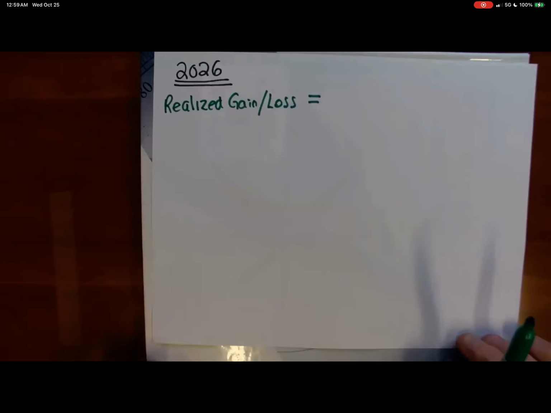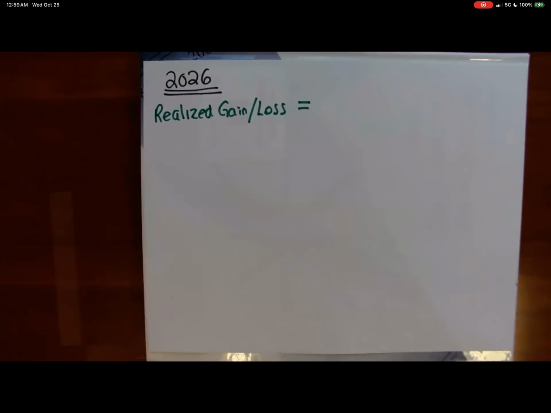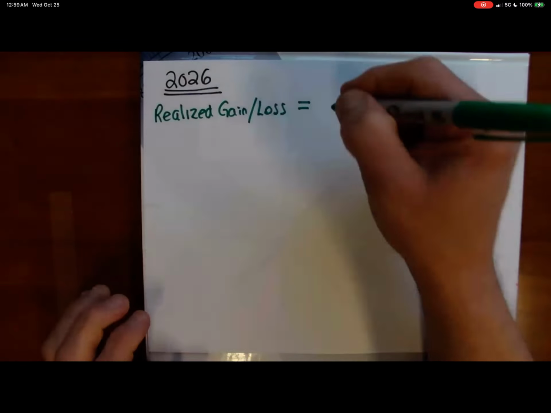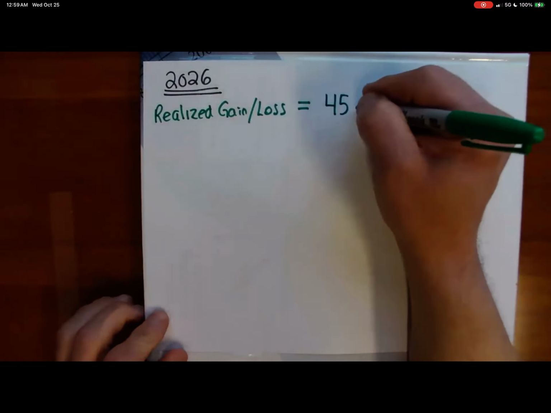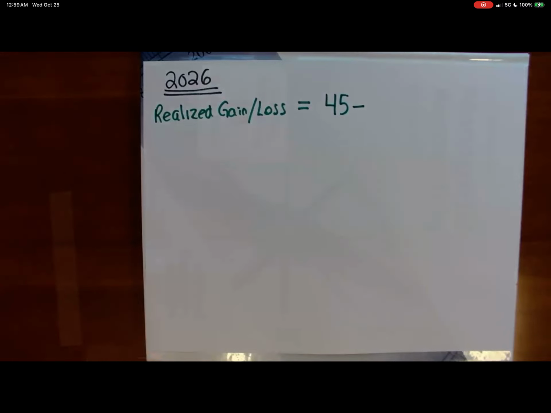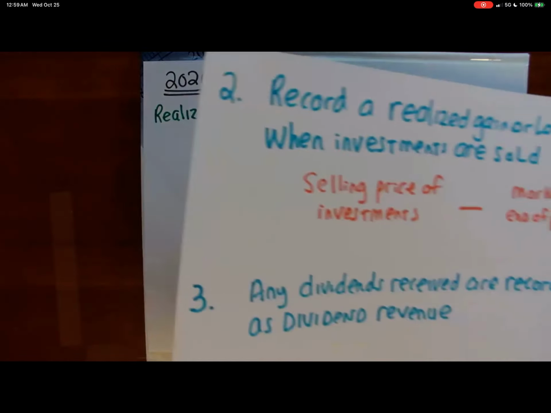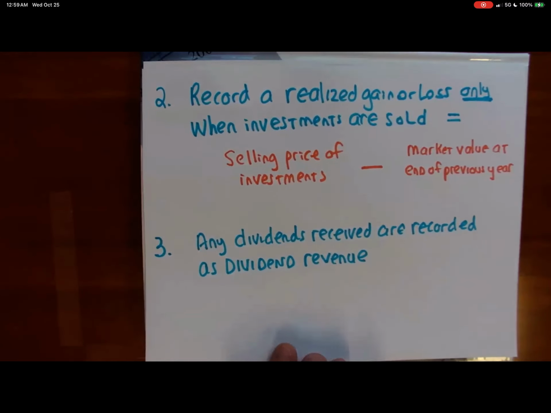Carter, can you give it a shot? Give me the numbers to calculate the realized gain or loss. You would take the $45 per share and then subtract that by the $35 per share. Say that again. I want you to do a favor for me. I want you to say that one more time. I'm going to put this up here one more time, but I don't want to hear you say 35. What are you going to subtract?